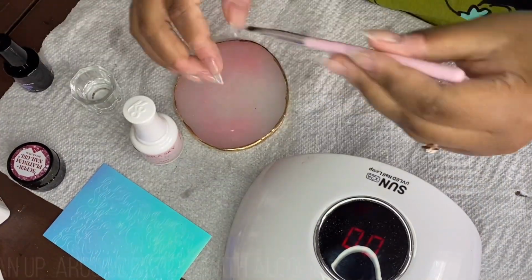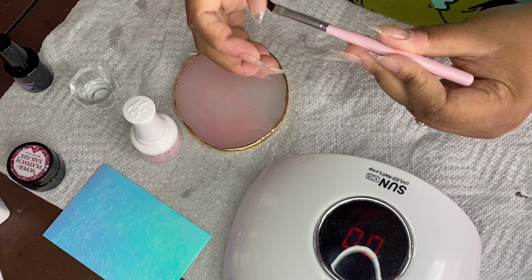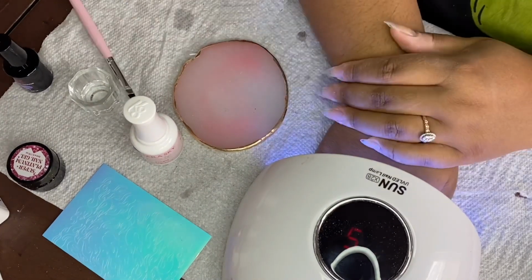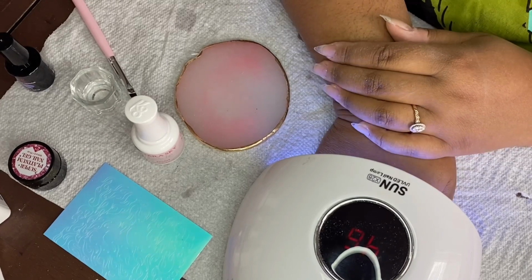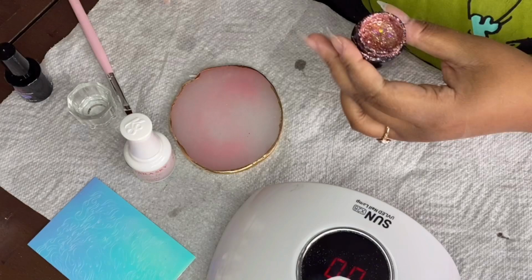So as you see here, I'm taking my little dappen dish of alcohol, and I'm just cleaning up around the nails, curing it again. The layers, you can build it as many layers as you want. I don't like super thin nails, but I also don't want them too thick.